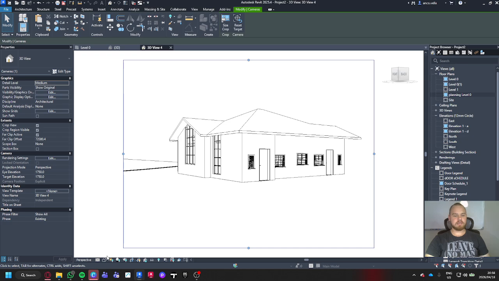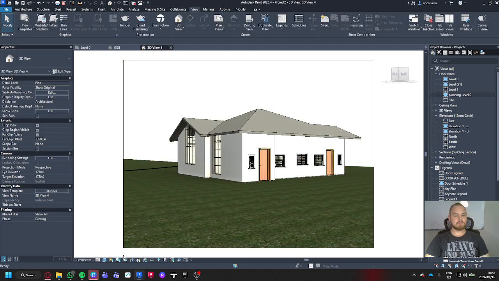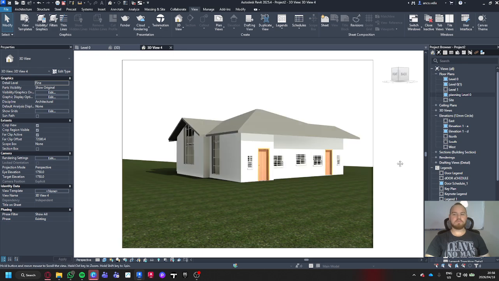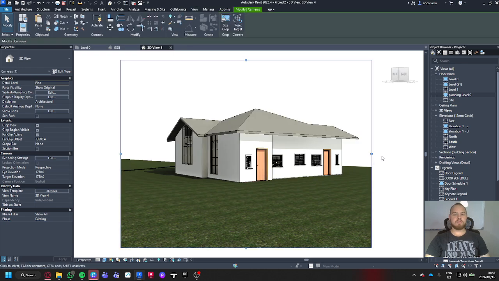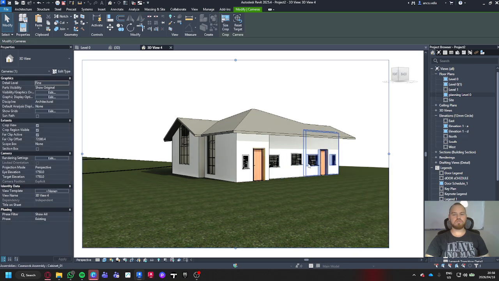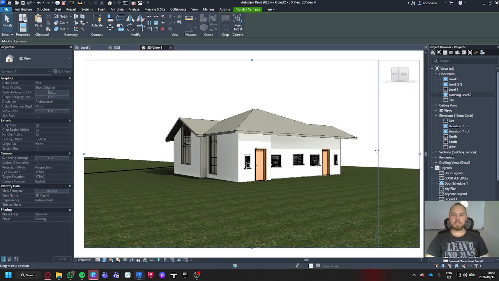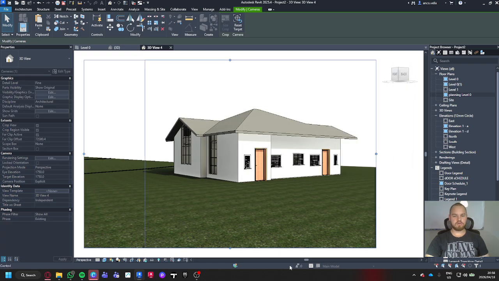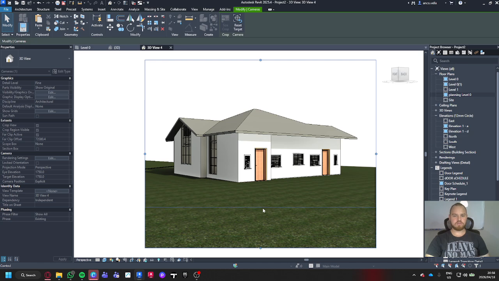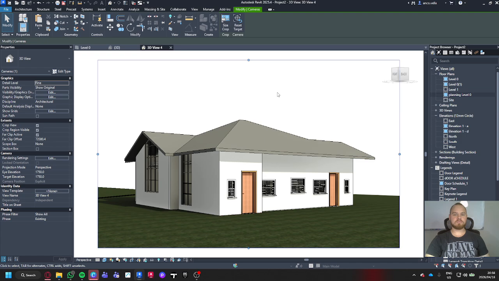If you want to check it out, you can then change the detail level, make it realistic. I can turn on shadows. Give it a second. There we go. Okay, now this crop boundary, I would advise not pulling it too far. It does tend to distort your image quite quickly. Okay, and I would like to focus on what I have here. So make that like that. Actually, there we go. That looks very nice.